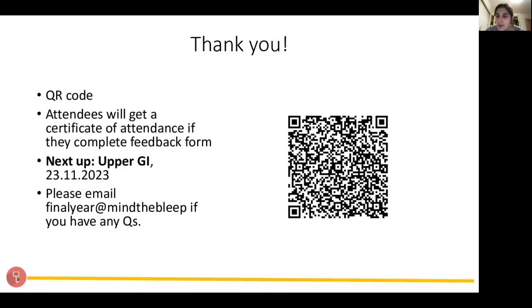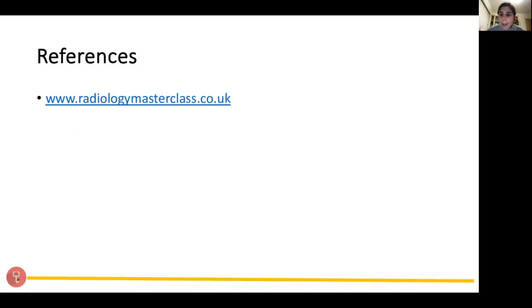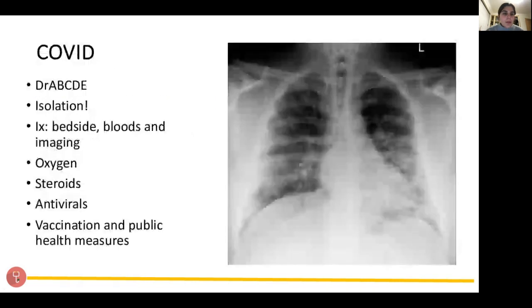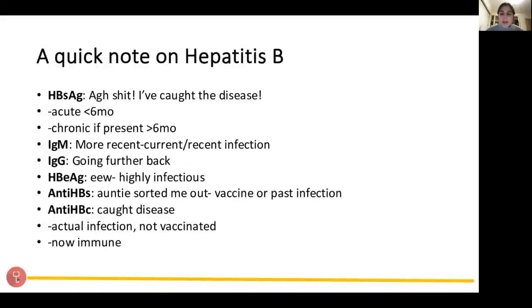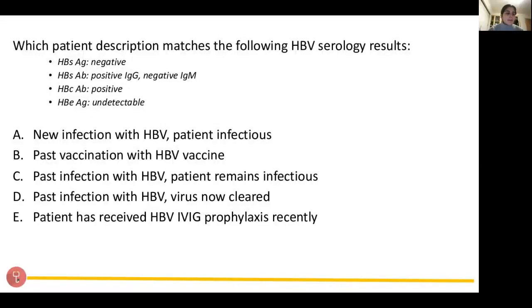Sorry, I've just seen one of the questions. Do I mind explaining the memory aid and the answer following the Hep B question? Yeah, of course. Let's pull back. Sorry, hepatitis. What was the answer for hepatitis question 4? Let me show you that. Let's go back. Hepatitis question 4. So the answer is D, right? So let's look at that together.